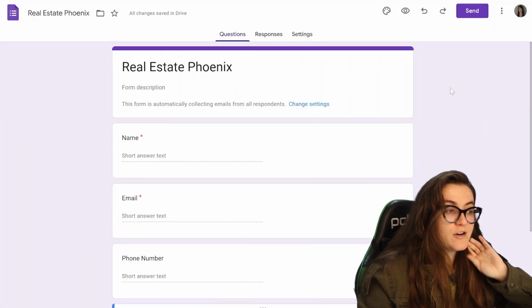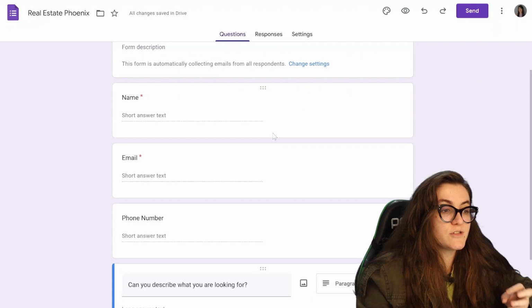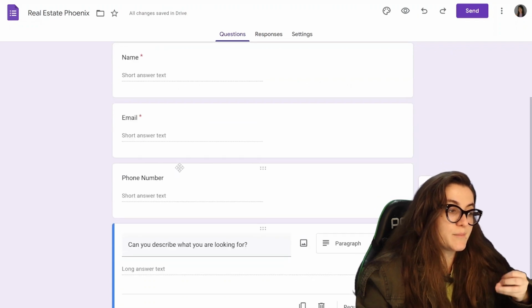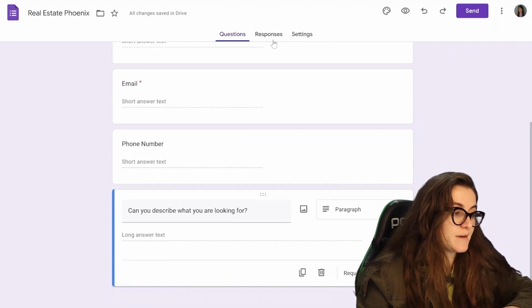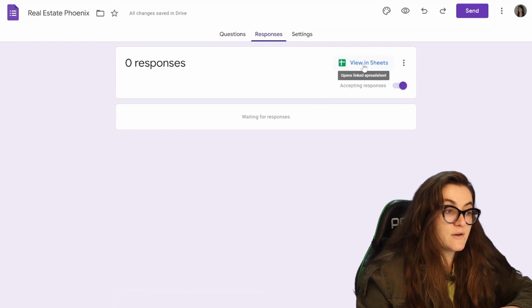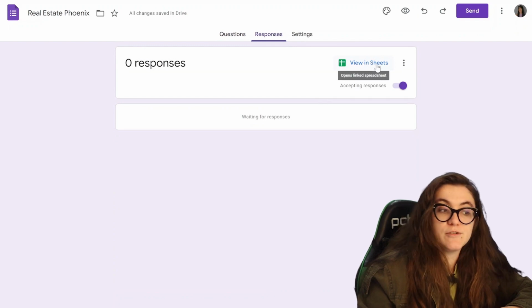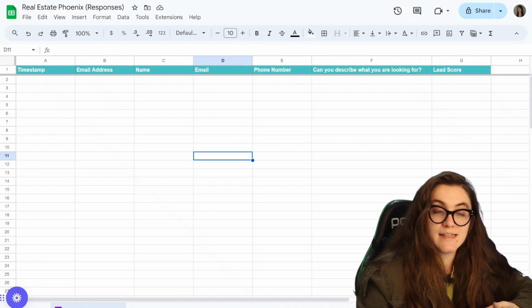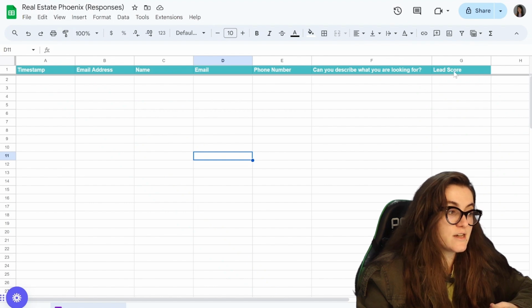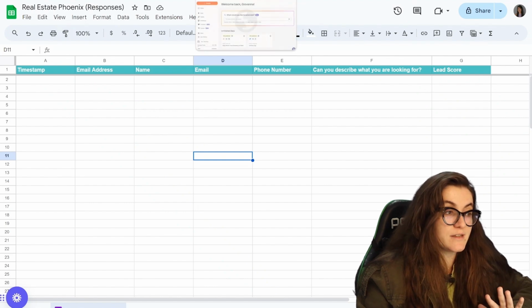The part of creating a form, you can easily do that on Google Drive. So you just create a Google Form. Here I provide some of the steps: name, email, phone number, and this. The responses we can see in here, or you can view in Sheets. And this is what I did. I clicked in here and configured this Google spreadsheet. This is the only thing I did.